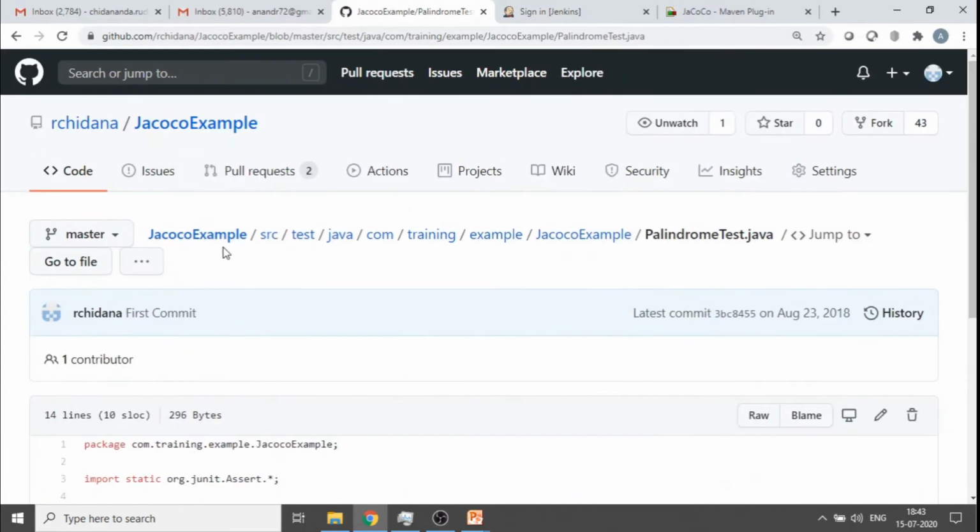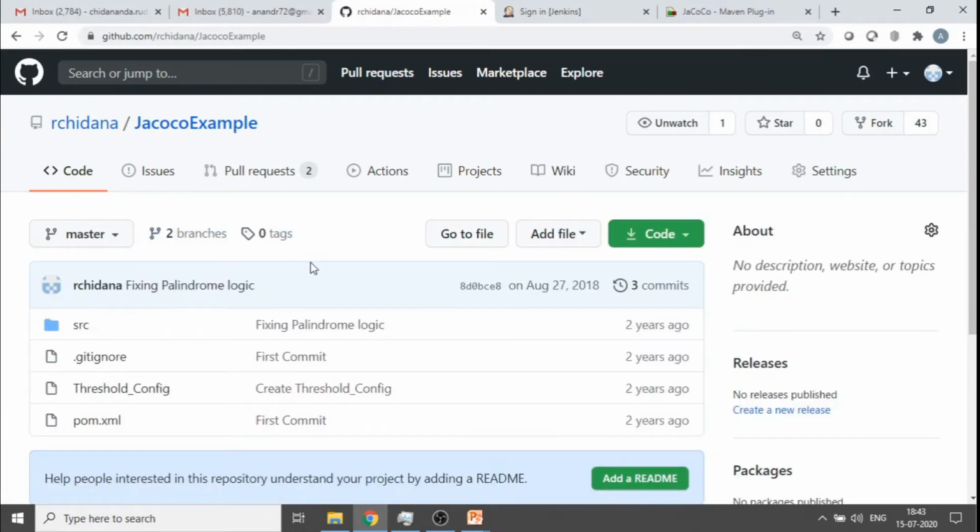Now, assuming that this is your application code, you as a project manager would really be interested in figuring out how much of your code is actually covered by the test case data that is passed along with it. This is a very important metric for any project. It's a feel good factor that tells you, look, I have so many lines of code and I have 60%, 50%, 30% or 40% of the coverage. That gives you a very good comfort level before you start implementing CI, CD and all the other parts on top of your application.